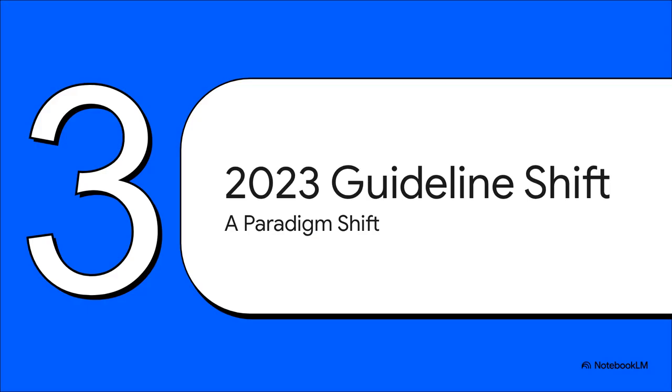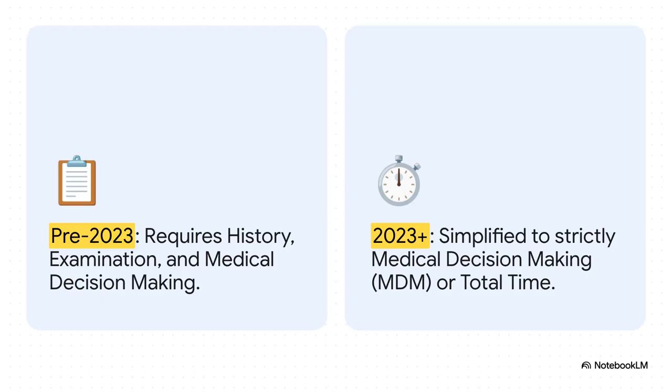Part 3. The 2023 guideline shift. The paradigm shift that changed everything. Everything we just talked about underwent a massive structural earthquake thanks to the AMA and CMS back in 2023. The before and after is like night and day. Pre-2023, you had to meticulously balance 3 components: history, examination, and medical decision-making.